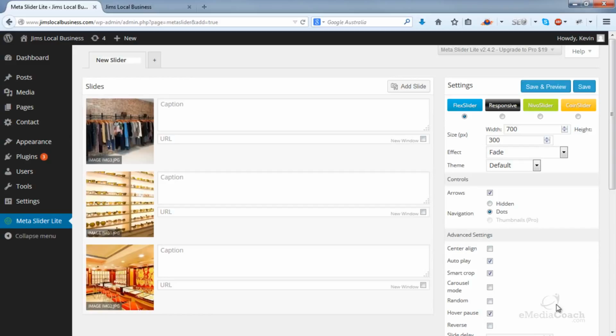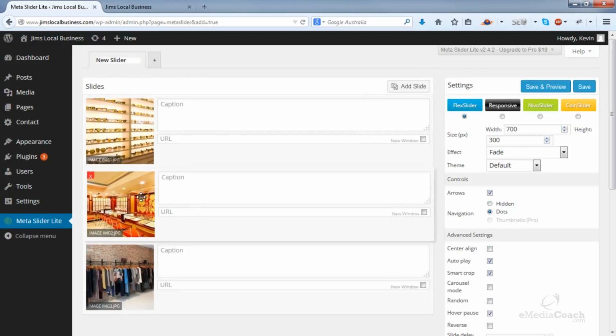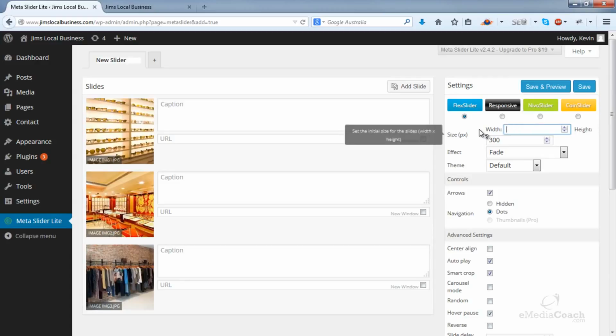Now on this screen you can drag and drop to arrange the sequence in which you want these images to appear. So say I would like this one to appear first, just simply drag and drop, and this one second. Here you can change the width and height of your slider image. I'd leave this one as 1080. Height I would leave as, say, 310. You can change that based on the images you have. Just muck around with it, feel free.